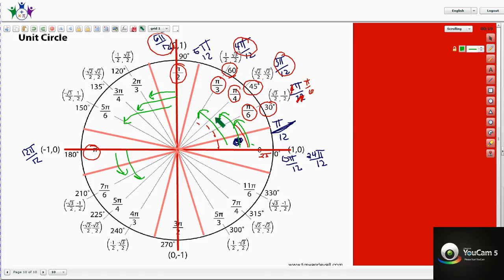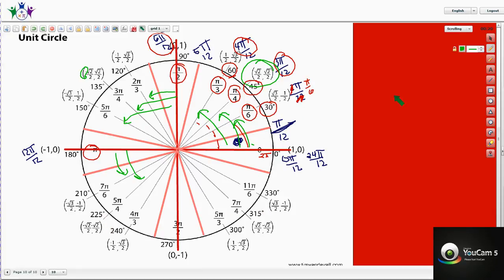Now, something that's really cool, once you know these, is excellent. At the 45 degree mark, it's the square root of 2 over 2, or the square root of 2 over 2. It's exactly the same. It's an easy peasy one. And as we hit each quadrant, we're just making negative the ones that are negative. The x values are negative on this side, so here and here, the x value is negative. X values are positive on this side. Y values are positive here. Y values are negative here.